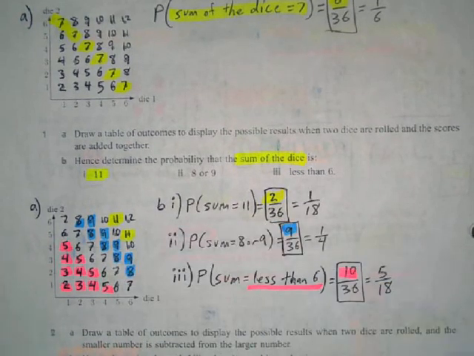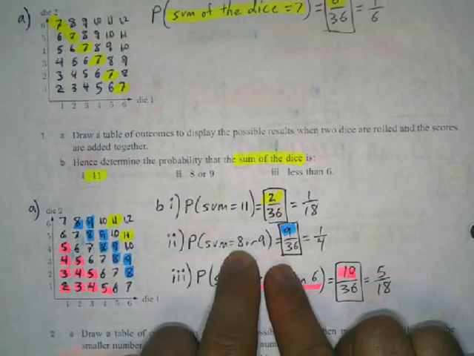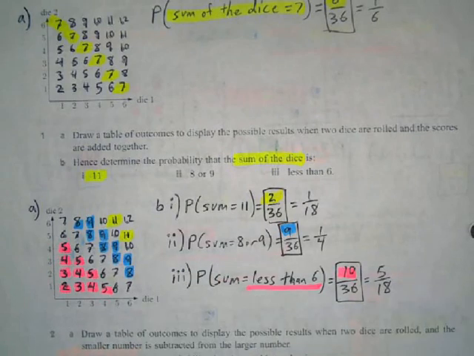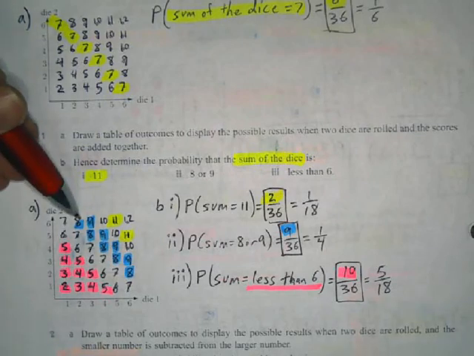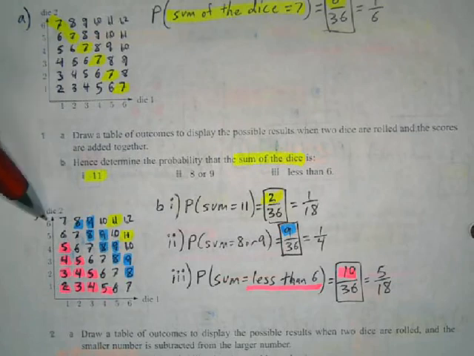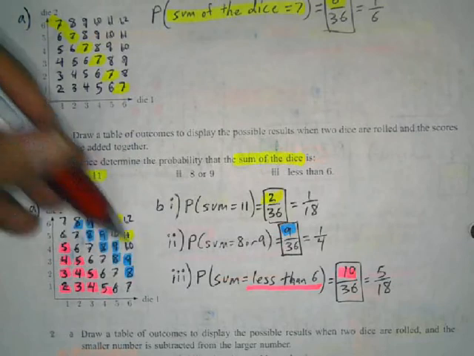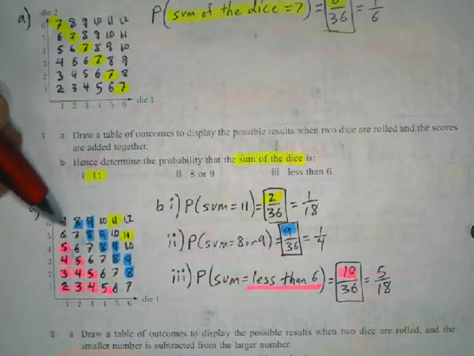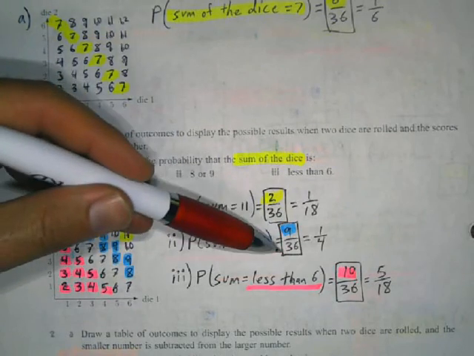Let's look at the blue one. What's the probability that the sum is going to equal 8 or 9? So all of these that I've highlighted in blue, like this one, for example, is 6 plus 2, which is going to give me 8. This one here is 5 plus 3, which is also going to give me an 8. So the blue ones that I've highlighted here give me a sum of an 8 or a sum of a 9. Add them together, divide by 36.